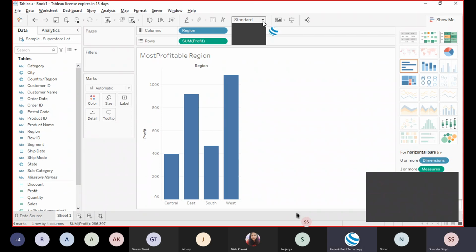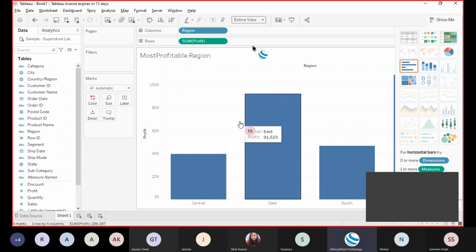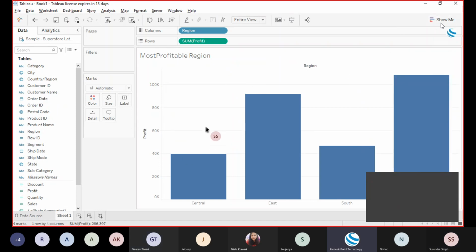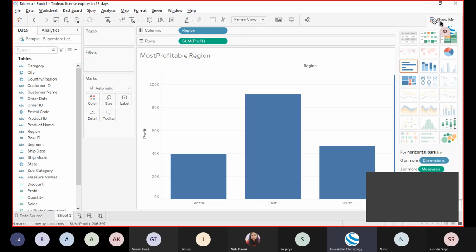Are you able to see that option, entire view? Okay, select that. So it shows you the complete graph, it accommodates the entire space. And then if you click on the show me once again, that box will go off.